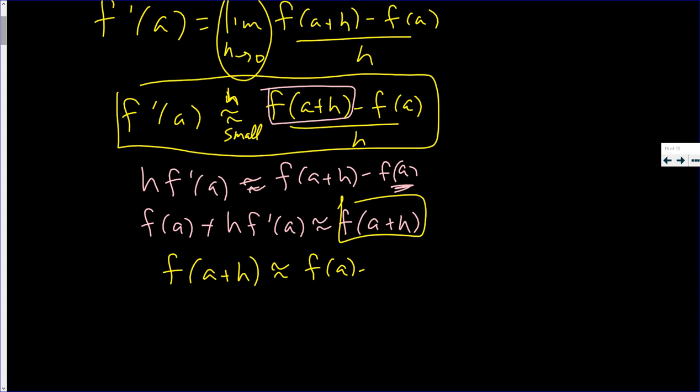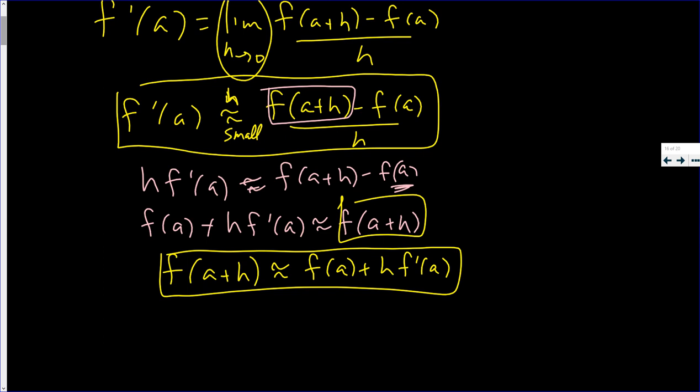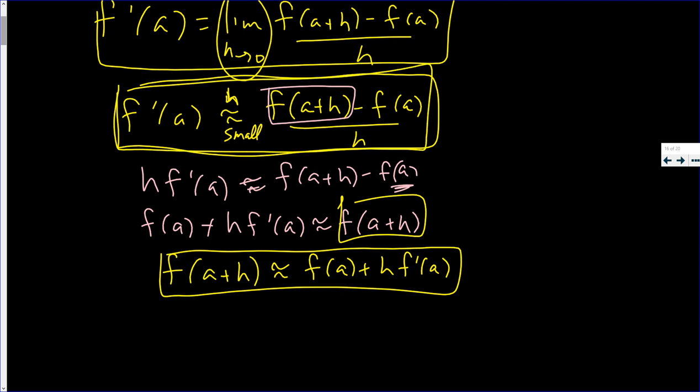And this here is our approximation formula. And I do not walk around knowing this formula, but I can easily get it from this limit, or from this without having the limit. Again, all I do is solve for that algebraically. So now, one more time, this is only a good approximation if h is small. The bigger h is, the less meaningful the approximation is.